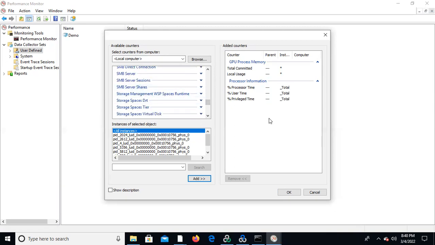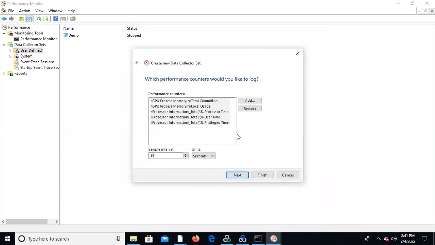You need to select this, and by default, for the CPU counters, the sub counters are total processor time, user time, and privileged time. These are the important ones. And in memory, we have total committed bytes and available bytes, and these things will be there. For my system it is not showing, but I will show you on your system. Anyone can share, and I will show you once this is completed. Now you have selected, right? After that, click on this. You can see all the counters that were added, and click on next.